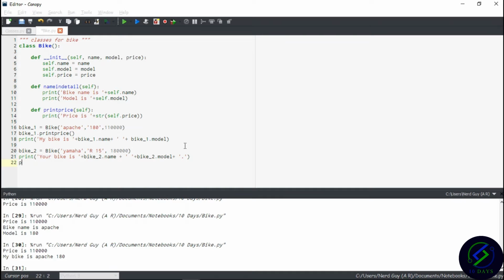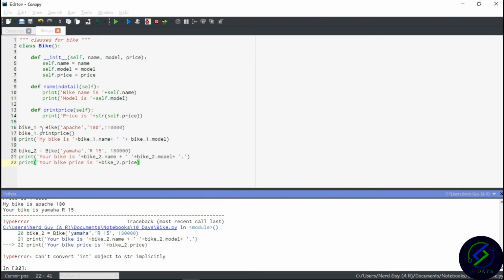And here I also want to print the cost of your bike, so I will say price of it. So your bike price is, and then I will say bike2.price. And see if it's working or not.